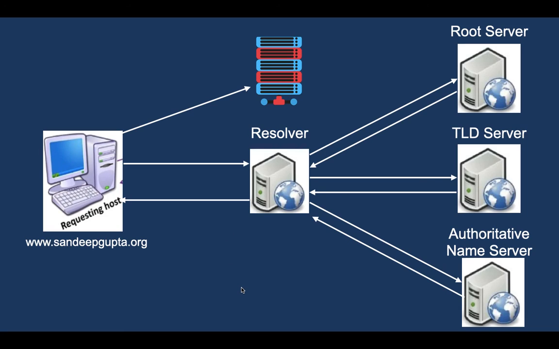Let me see if you really understood this. Let's say after 2-3 days, once again on this computer, somebody wants to visit the same website. If you want to visit the same website once again, what do you think? All these steps will be carried out once again? The answer is a definite no. Why? Because now this computer has the IP address of this website, so it will directly contact this website. Okay, so this was the mechanism of DNS.